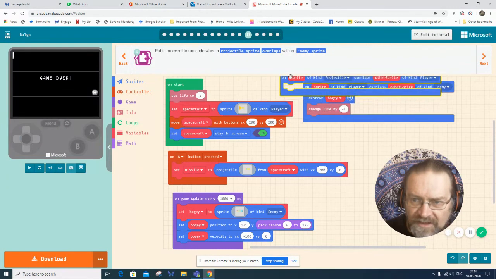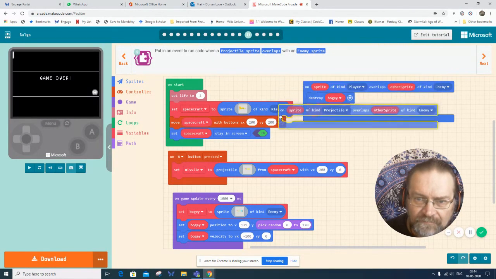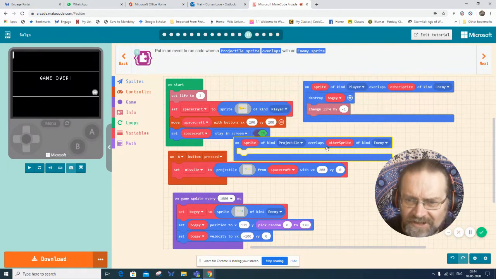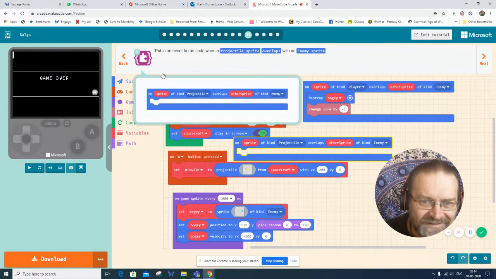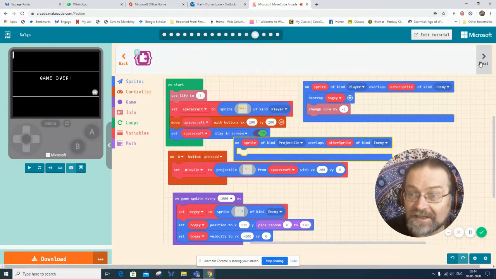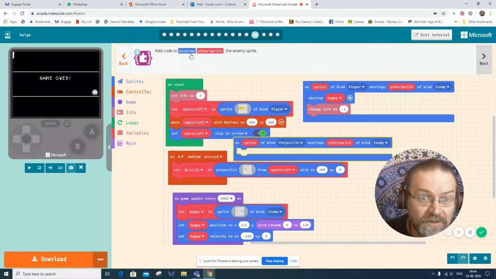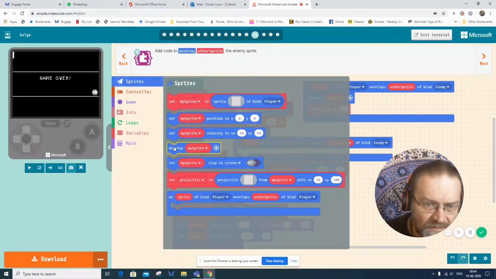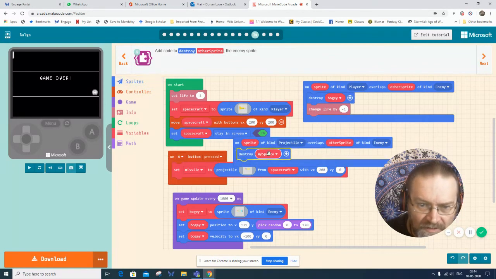I'm going to have to move that up to see it, of type enemy. It gets a bit, I don't know where to put things on the screen. Okay, enemy, click next on the tutorial. I'm on a roll here. Add destroy the other sprite. So that's destroy other sprite. And remember that that's the bogey that gets destroyed.